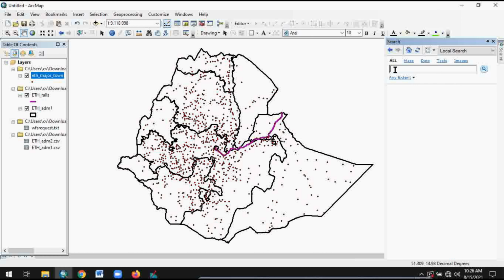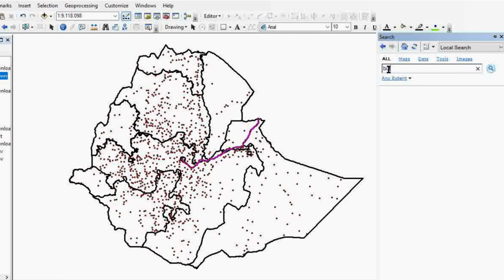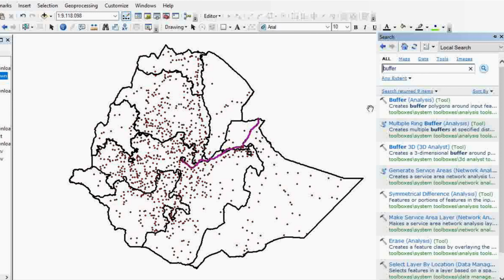You can search for the geoprocessing tool you want, for example, buffer, and perform our activity by simply clicking over it.